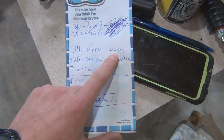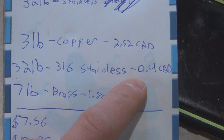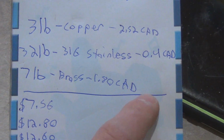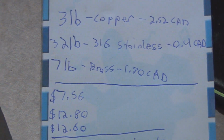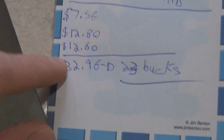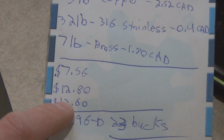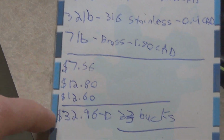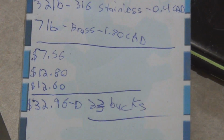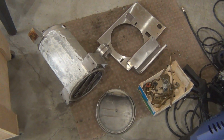So right now, current prices for copper is, at least in my area, $2.52 Canadian per pound. These are all per pound. 316 stainless is 40 cents a pound, and brass would be $1.80 a pound. So these are the three subtotals. And the biggest was the stainless steel, but brass came pretty close there. We got nearly the same amount in brass. But altogether that lands us $32.96, so $33 we got from that autoclave, which was not bad at all.